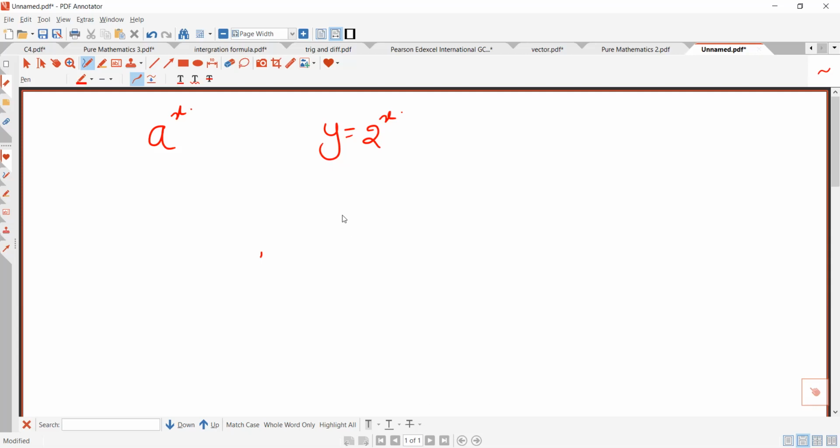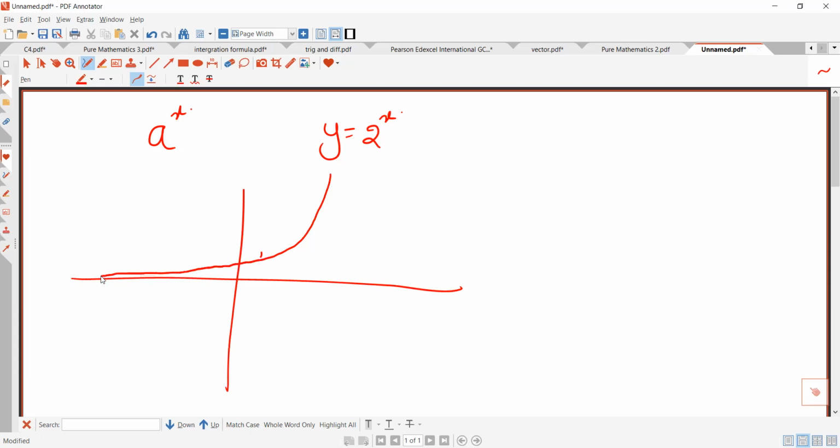So how do you draw this kind of graph? To draw this kind of graph, this is how we do it, like this, like this, like this. But it is going to be, as I mentioned, no touching kind of thing. It doesn't touch. It goes on till that way.